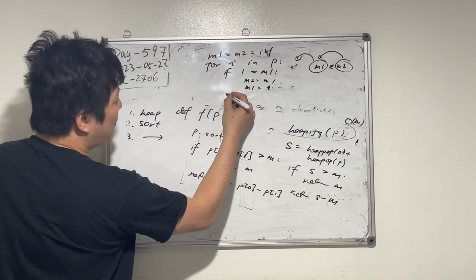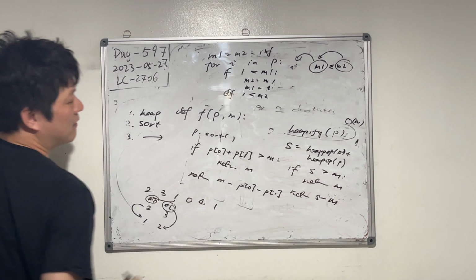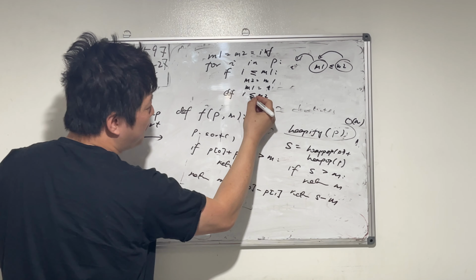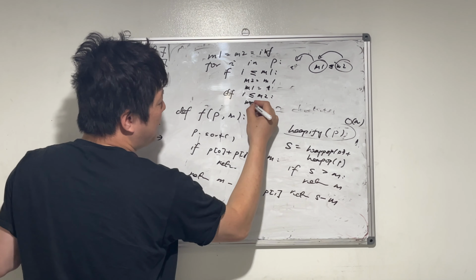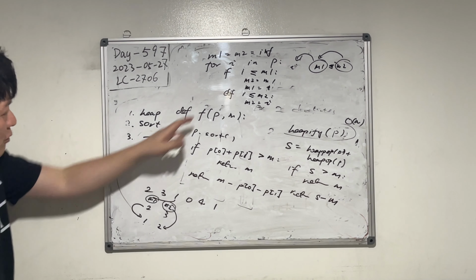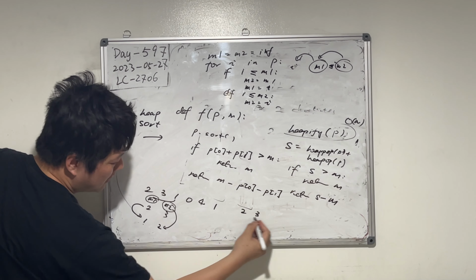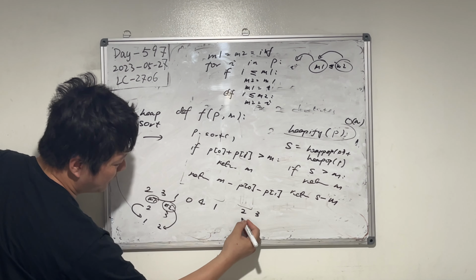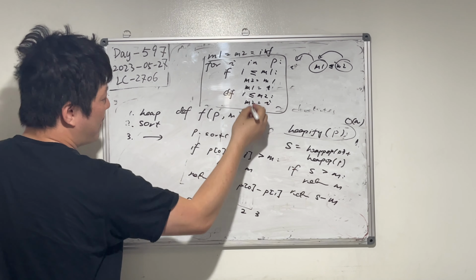Yeah. Otherwise, if i is smaller than M2, actually this needs to be equal, right? Yeah, it needs to be equal. Otherwise, if i is smaller than or equal to M2, then we just need to replace M2. M2 equals i, right? So one example: 2, 3. If 2 comes in, then it will become 2, 2, right? If 3 comes in, then it will be 2, 3. Yeah, it's the same. After the loop, we have M1 and M2.